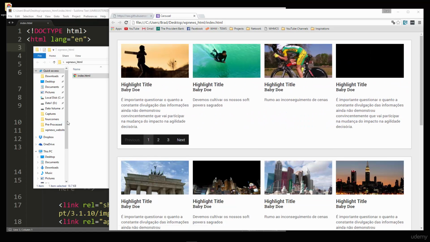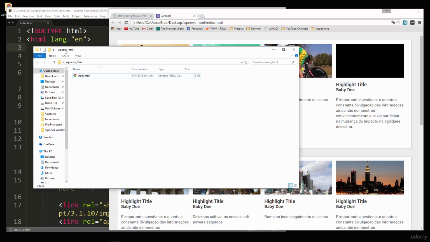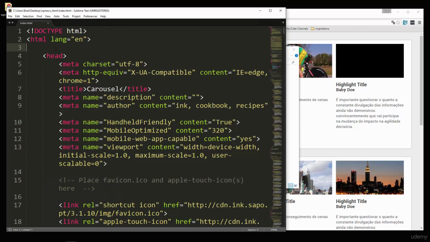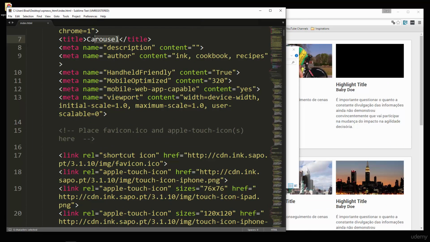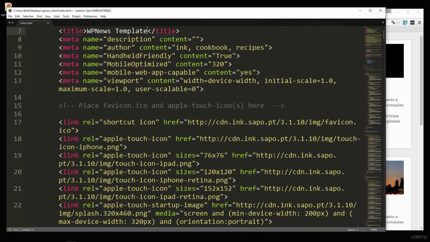Now we are going to want a header, okay, because this doesn't have any kind of header or menu. So let's go ahead and do that. We're going to go into our HTML. Let's change the title here to WP News Template, and we can also get rid of a bunch of stuff. I want this to be as short as possible, so let's get rid of things like the description, meta, author.